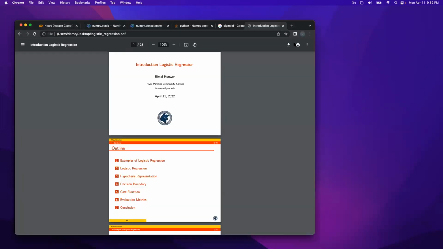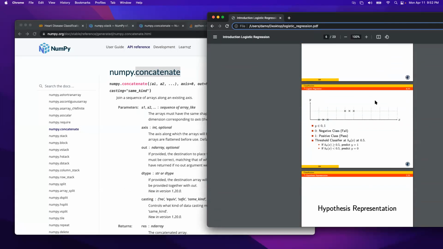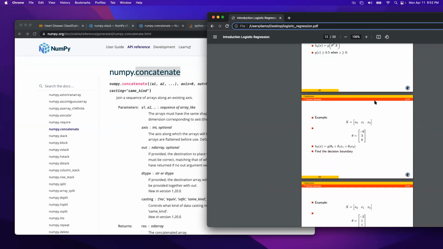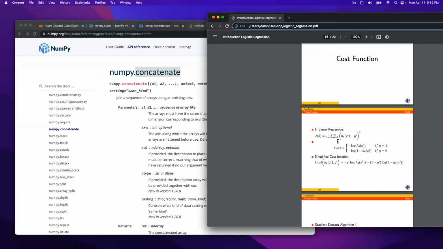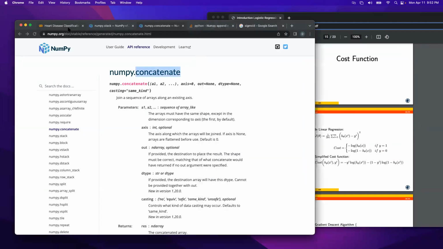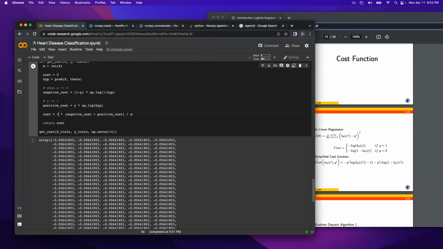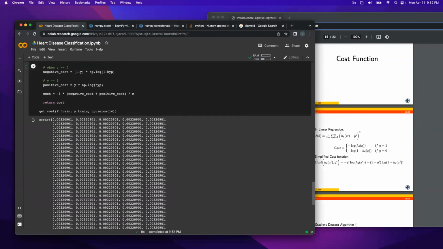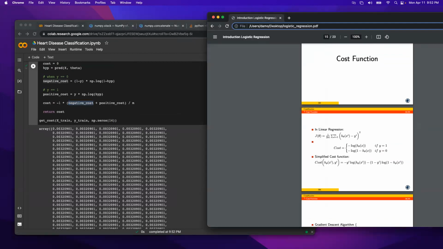If we just look at the slides, let's just do what we are doing here. So we define the hypothesis, we define the cost function. I forgot a minus, so this is supposed to be the negative cost.